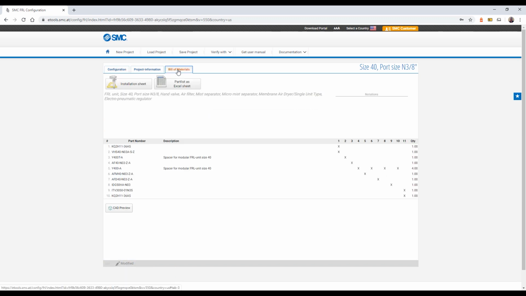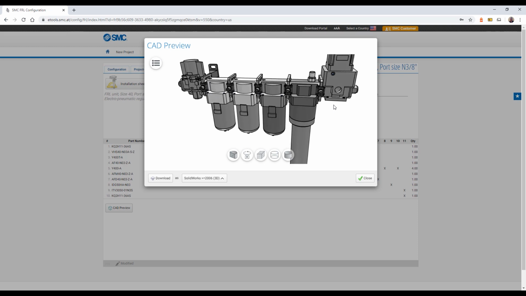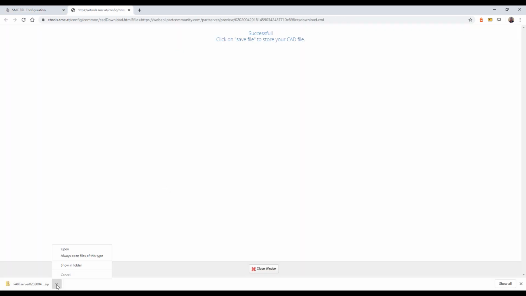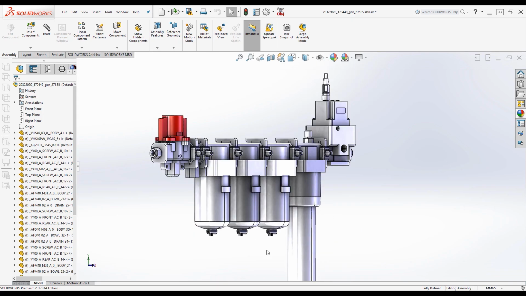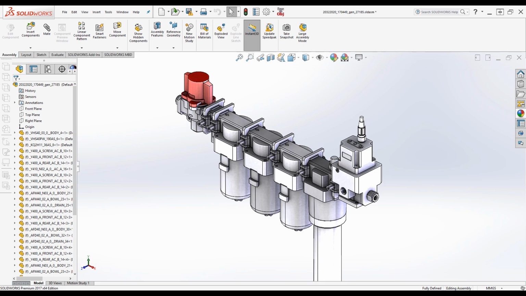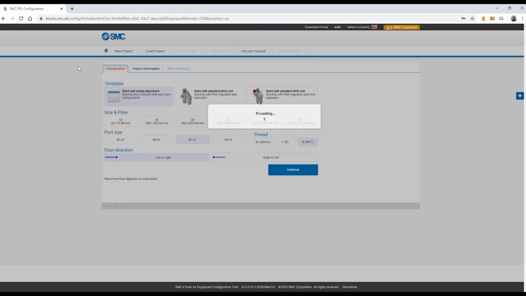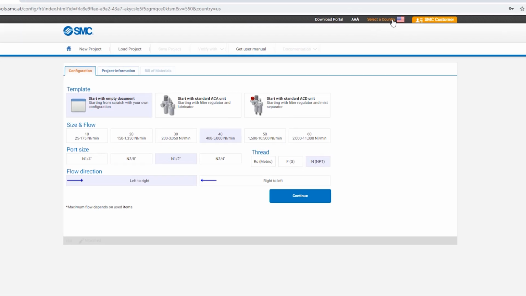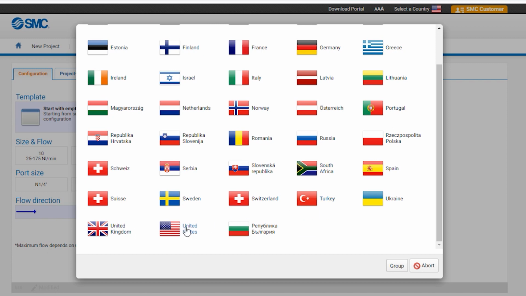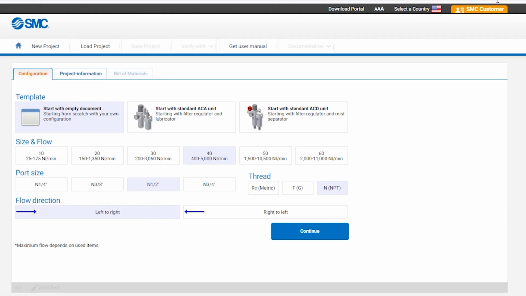This Configurator tool does a lot, but the interface is a bit different compared to the US website, so you'll benefit from spending a few minutes to learn how this tool works. To start with, you can select the country and log in using the same information as your ETEC or SMC USA login information. Once you're logged in, it will show your name at the top, like this.